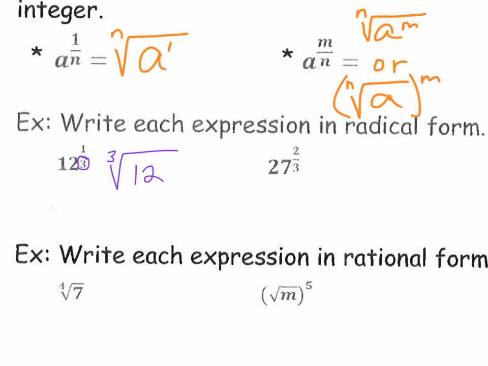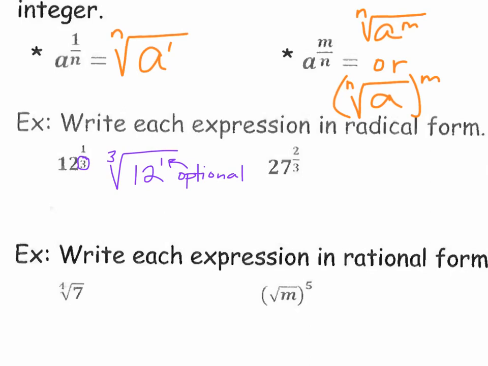So think about it like being below ground. If it's below the fraction bar, then it's the root, and that would be the index of the radical. I don't know, that may or may not help. The 1 would just simply be 12 to the 1st power, optional to write. You don't have to have the 1 there because 12 to the 1st power is 12. And that's just rewriting the forms. We didn't do anything to simplify yet.